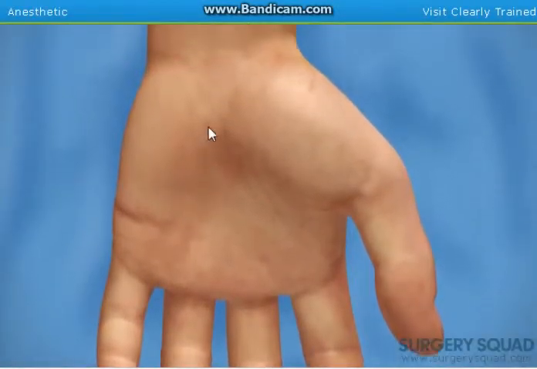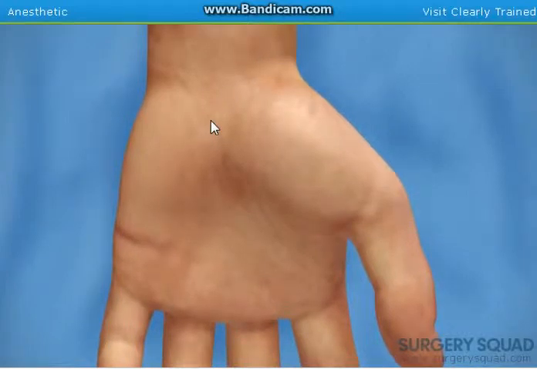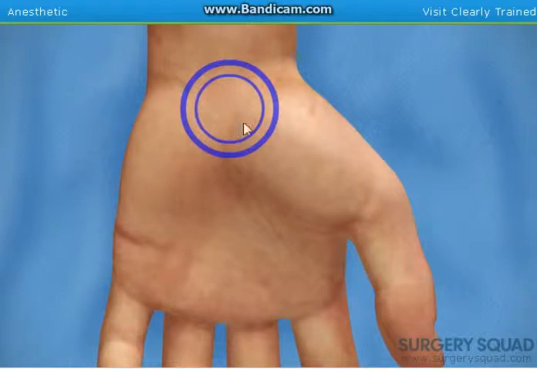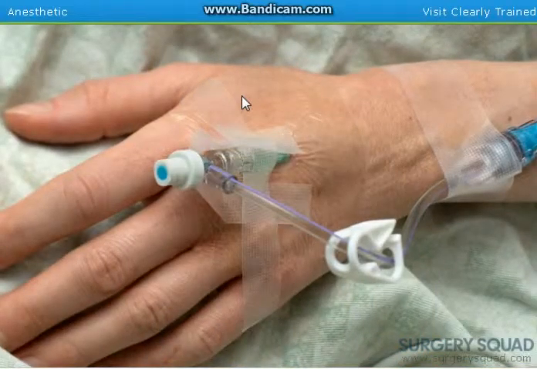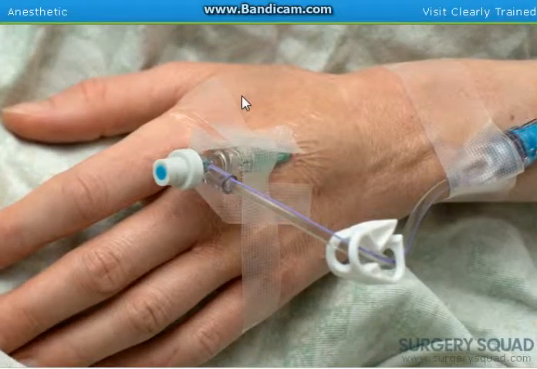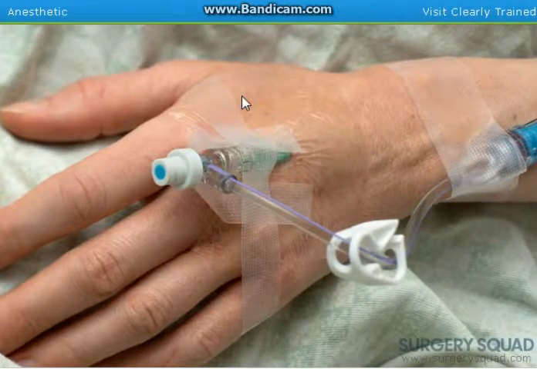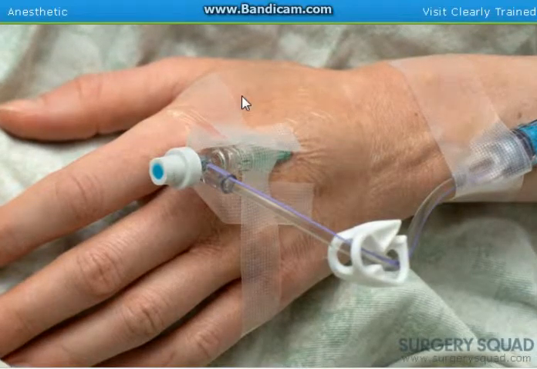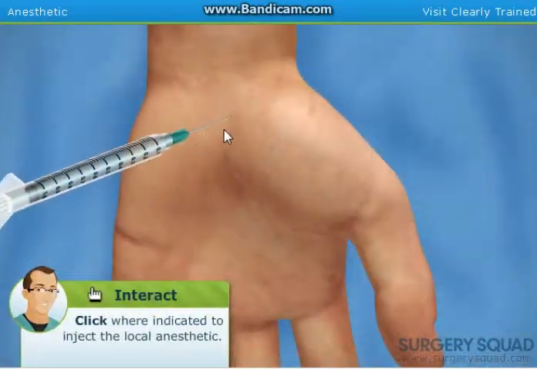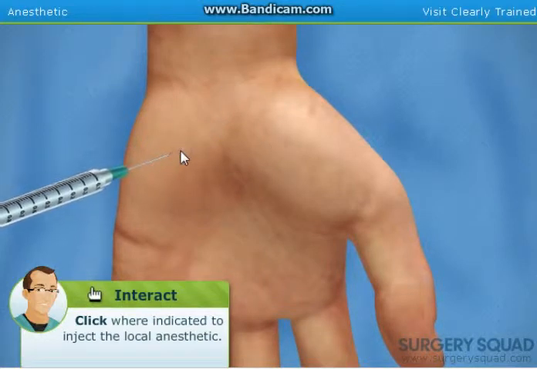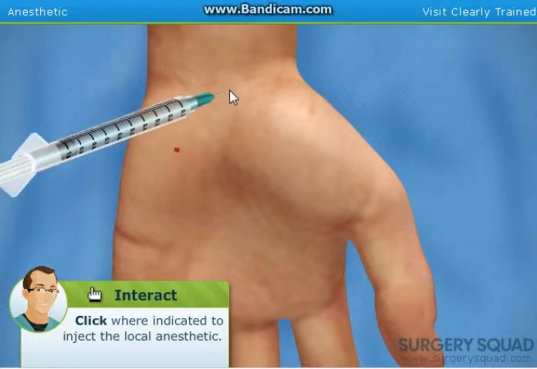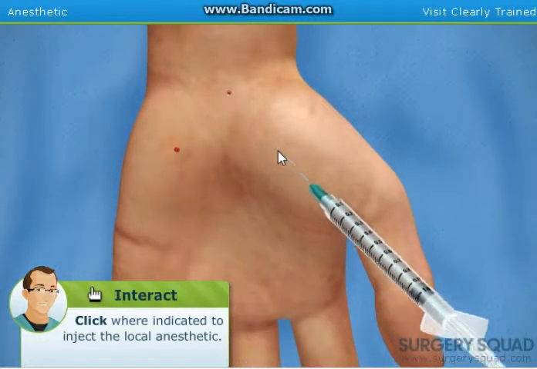The limited open carpal tunnel release surgery is performed using a local anesthetic that numbs the carpal tunnel area of the hand and wrist. If a patient is nervous or uncomfortable, I'll sometimes use a sedative as well. A sedative is a drug given through an IV that places the patient in a dreamlike state. However, our patient today will only receive the local anesthetic. Go ahead and get the operating area numb. Yuck.